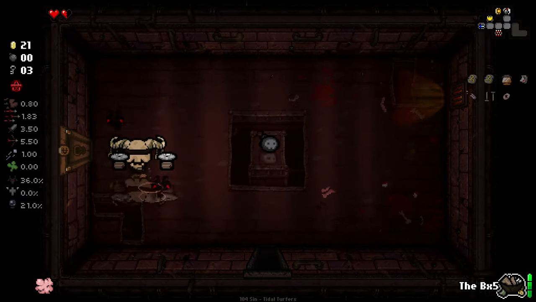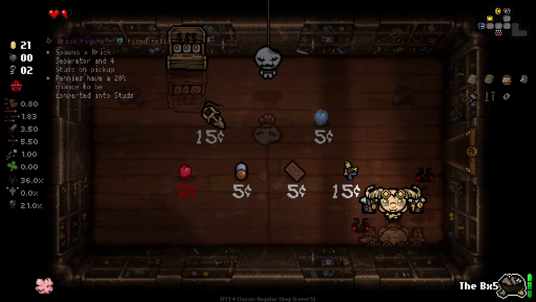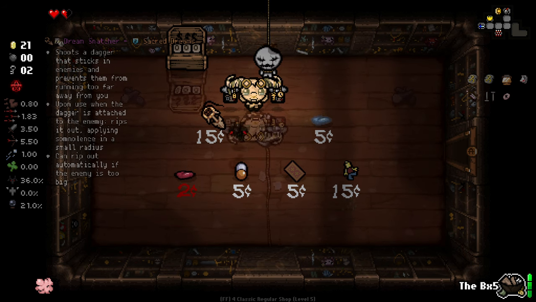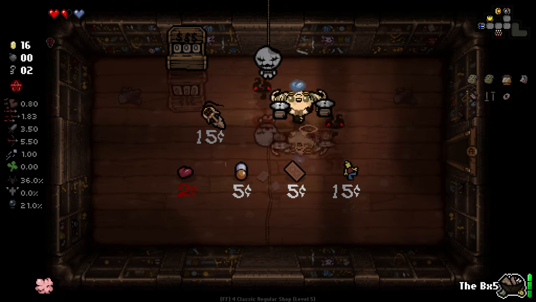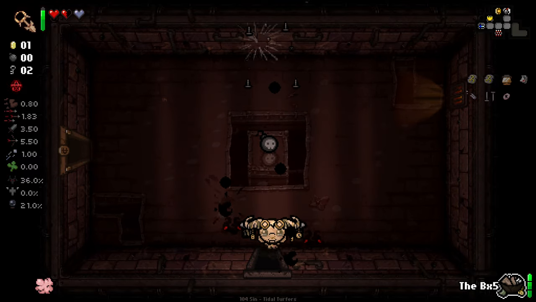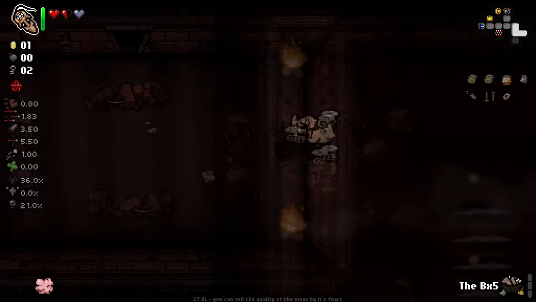Now, we do have enough money to check out this shop. Let's see what we got going on here. Not ideal. Shoots a dagger that sticks into enemies, prevents them from running too far away from you. Upon use, when the dagger is attached to an enemy, rips it out, applying Solomon's. Can rip out automatically if the enemy is too big. Sounds kind of interesting. I'll try it out. I've not used this before, the Dream Snatcher. Can I grab stuff? I was hoping maybe I could grab stuff over gaps with it, but that's wishful thinking.